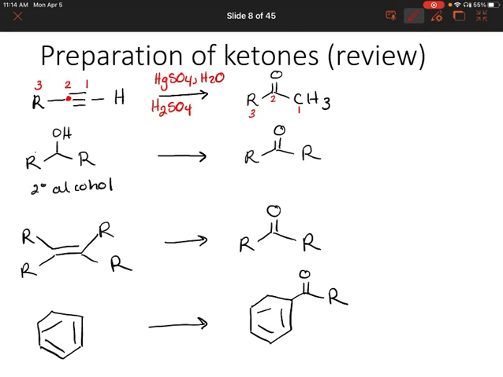And then what about our second reaction? We're going from a secondary alcohol to a ketone. What could we use there? We could use a gentle oxidizer like PCC, or because we're just converting this to a ketone, not an aldehyde, we could also use a strong oxidizing agent like chromic acid.